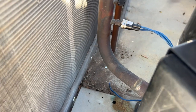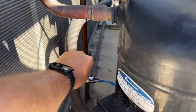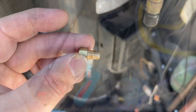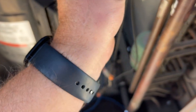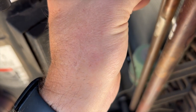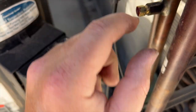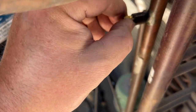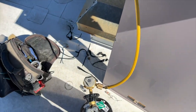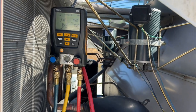We got our low pressure switch reconnected. We're going to go ahead and pressurize this up with nitrogen and make sure there are no other leaks, but first I've got to change out that soft plug. We got some nylog on there — I put it on the end and on the threads because the seal is at the end, but I'm also putting it on the threads just to be safe. Same thing as with the pressure switch — put a wrench here and a wrench here and lock it in. Nitrogen is hooked up and ready; we're going to pump it up to 350 psi.